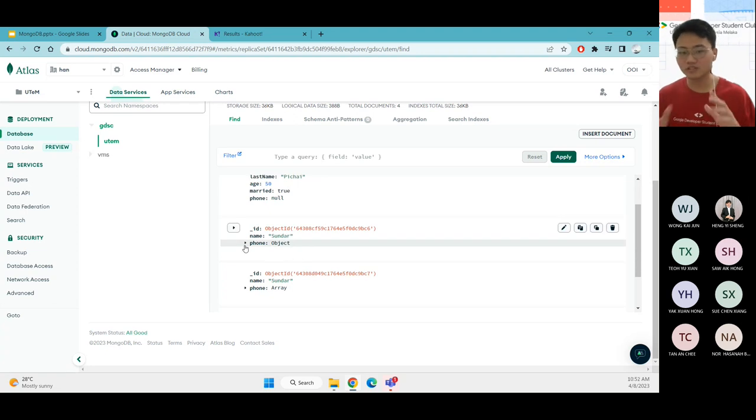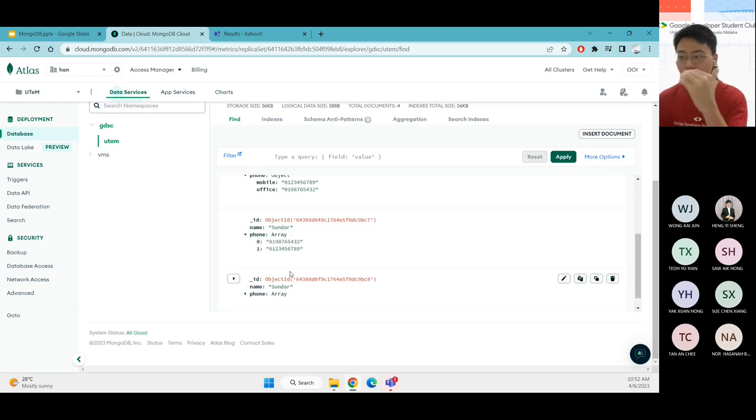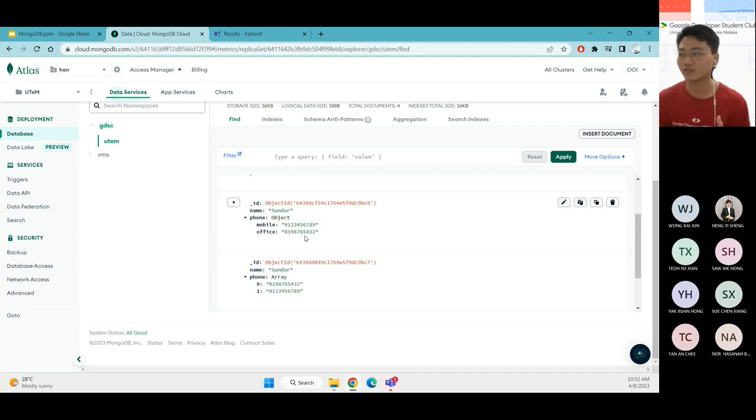And then, okay, the JSON standard format has a content tree format. The first one is the object list. From here, the object list will be like the phone, and then the mobile and office, and it will have a string number. The second one is the phone with the array. Array will start from zero, just like other programming languages: 0, 1, 2, 3, 4, 5. And we can see that here the phone number is not a number because it's using double quotation marks, so it's actually seen by the machine as a string.